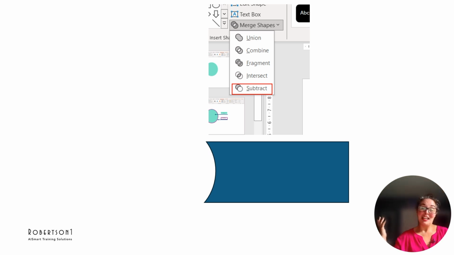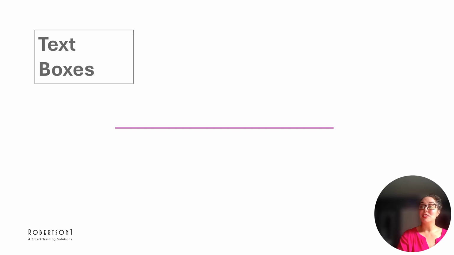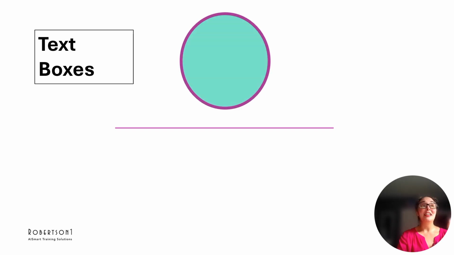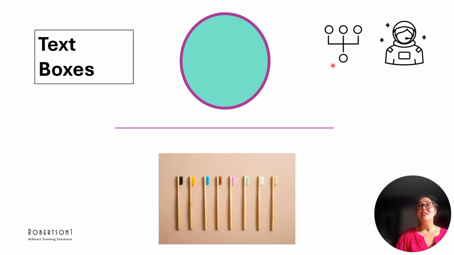So that's all I've got for you for the basics of shapes in PowerPoint. You can apply those same principles to just about anything: to text boxes, the fill and the stroke of a text box, for shapes, even for icons. Icons are nothing if not a bunch of grouped shapes put together, right? These are just shapes, circles and lines. These are just circles subtracted and merged with different other shapes. That's what makes up icons.